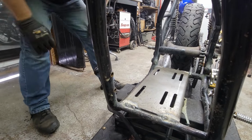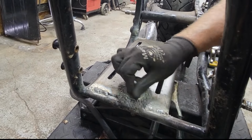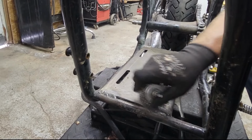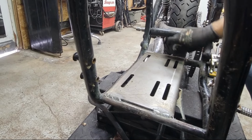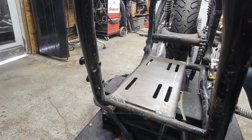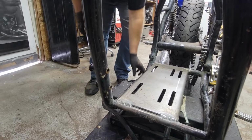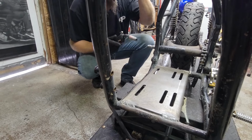Looking good. Looking real good. I had a wire wheel, but I can't find it, so let's just use this real quick. Knock this flux off. Oh yeah, that looks real good. That's a good weld. That's gonna stay. Yep, that too. Awesome. Put one more little bead across there, one more back here. We're gonna be good. Gotta stop every couple minutes too and let the welder cool down. Not the welder, the machine. It's gotta cool down just a little bit.